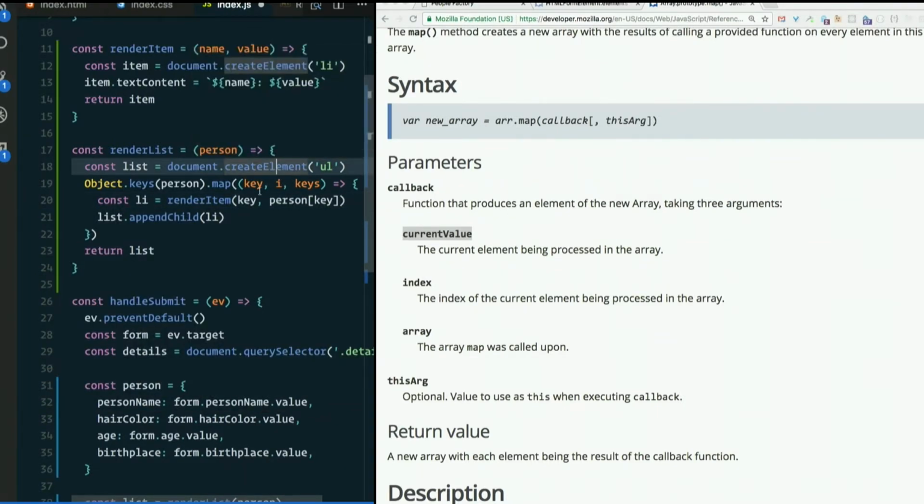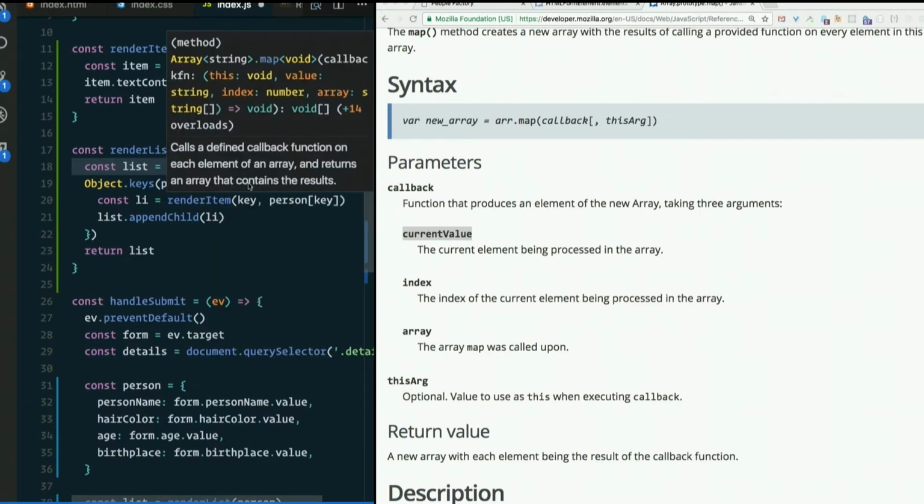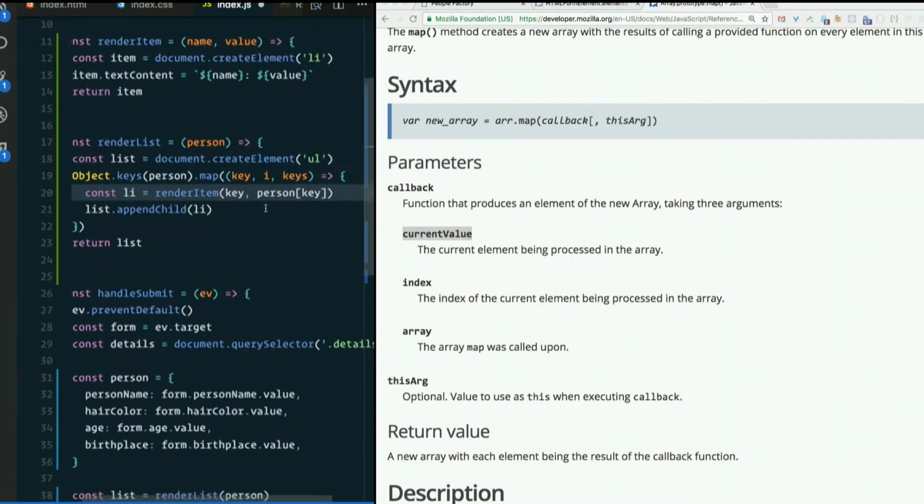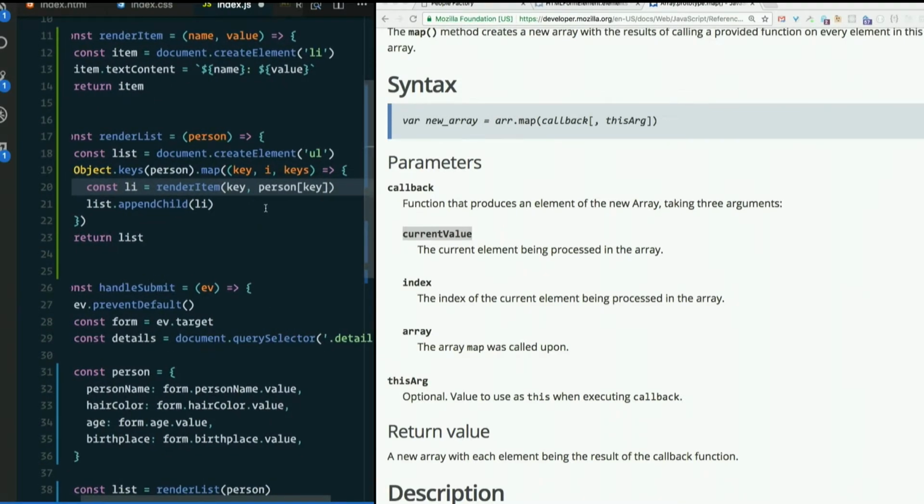So if the first time through the loop, this key parameter gets set to person name, what's person[person name]? It's the value from the form, right? So this is a much more succinct way to do the same thing, with fewer square brackets inside of square brackets, which are just the worst.